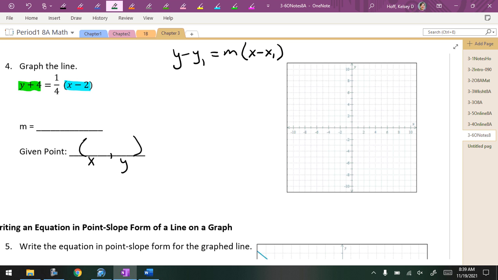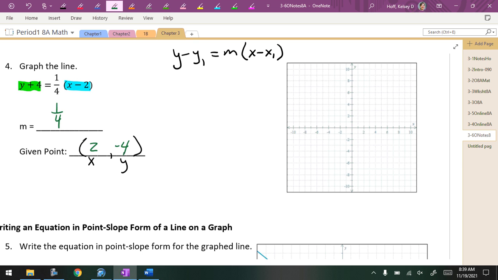Addison, did you get the slope? What'd you put? Anybody else put 1/4 as a slope? Yeah. Sam, did you get the point? Two on the X and -4 on the Y. He says 2 and -4. What are your thoughts? Nicely done. Very good. And just like Mr. Bree said, this 2 is with the X. Don't mix him up. It looks like a -2, but he's actually a positive.